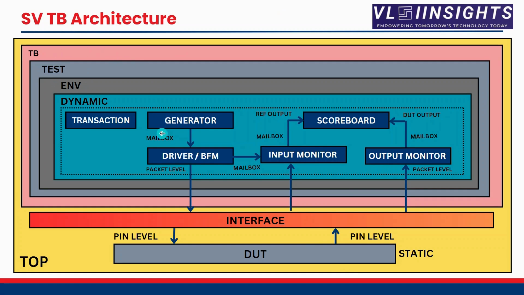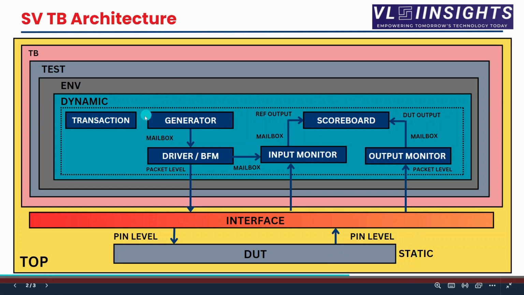Basically, inside the SystemVerilog testbench architecture, all the files are dynamic, which means what? Each and every file here, for example the monitor, the driver, scoreboard, generator, all of these files are class based. Whereas the DUT is static, so the DUT is obviously written in a module. So there is a difference here. Our testbench architecture is dynamic, whereas the DUT is static.